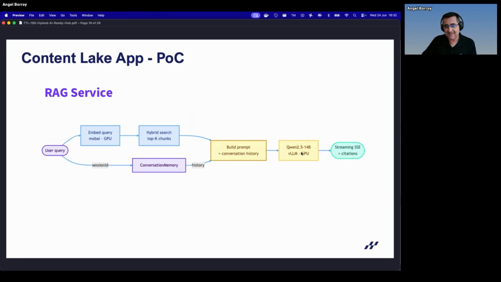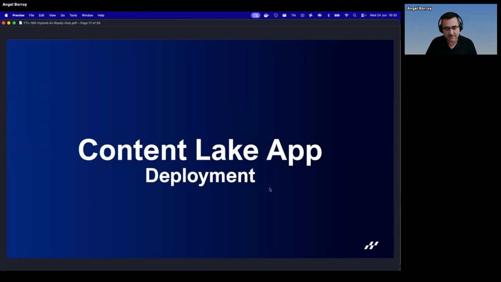So RAG is just getting context from your documents and then using this context for the LLM to build the answer. We also have an implementation of memory: in the classical loop of a conversation, we feed the LLM with the previous history of the chat. So these are the three services that we have.